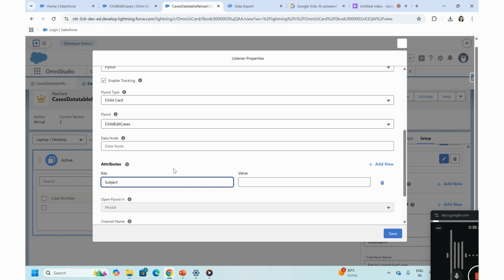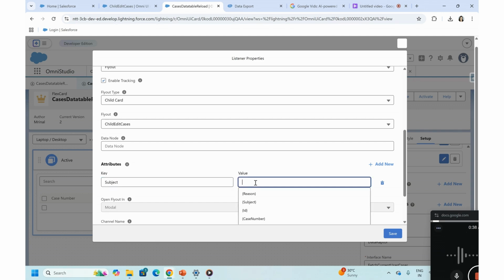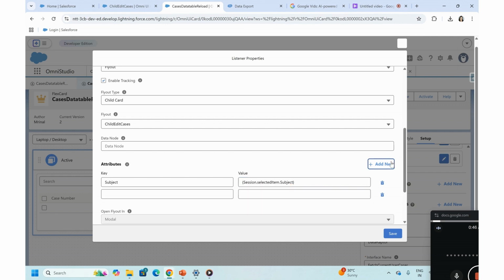Subject, we'll pass the ID as well, and we'll pass the priority.